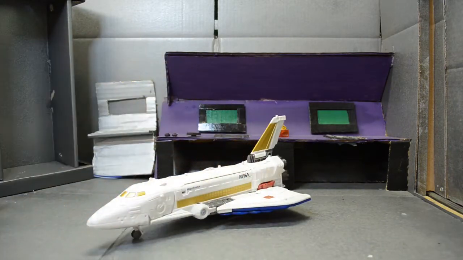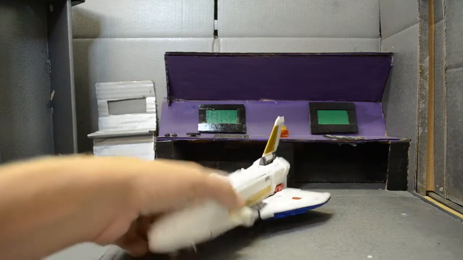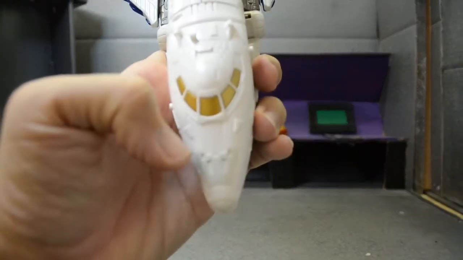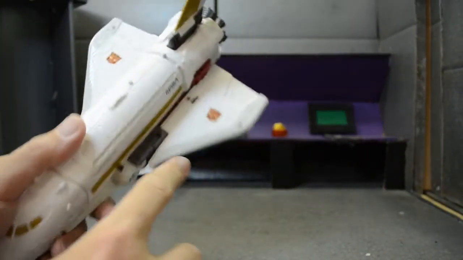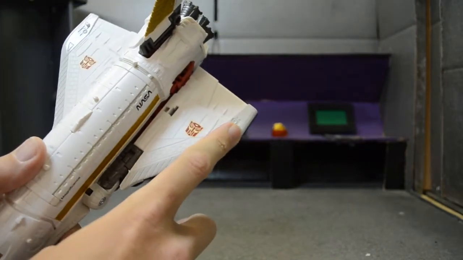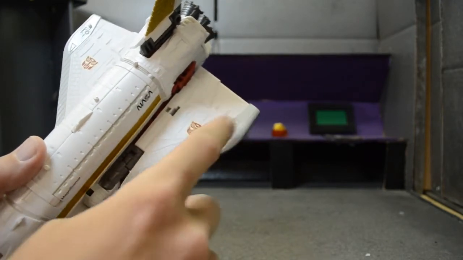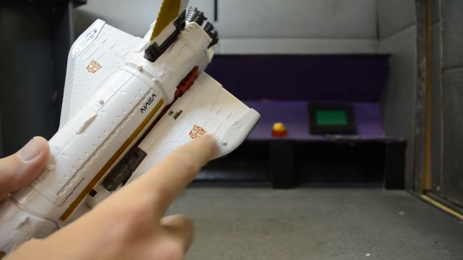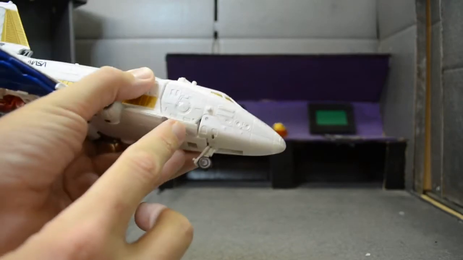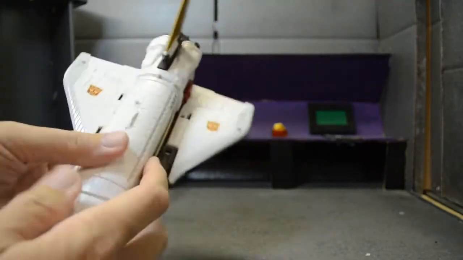Everywhere you see gold is painted. The NASA logo is tampographed on. Even the nose cone right here, the camera may not pick that up too well, but this is a light gray. The wings have this really awesome light gray going around it. It's a few shades away from being a white paint, but I think this looks super cool. This light gray is even right here on the side. I know the camera's not picking it up too well, but it is there, and I think that's a really nice touch.